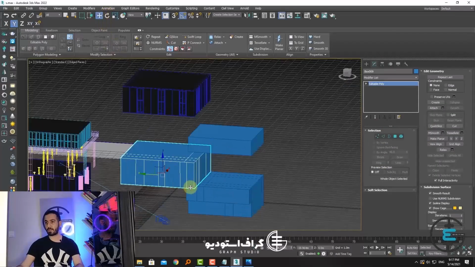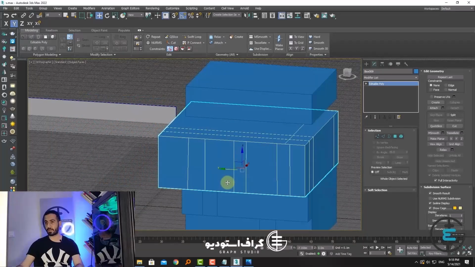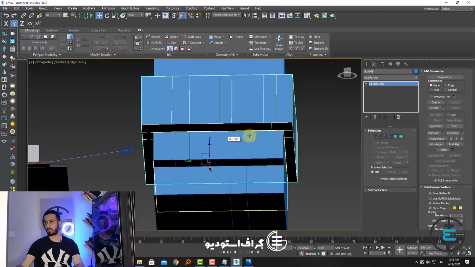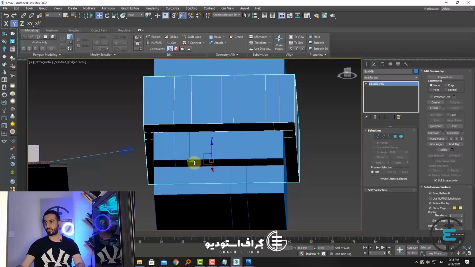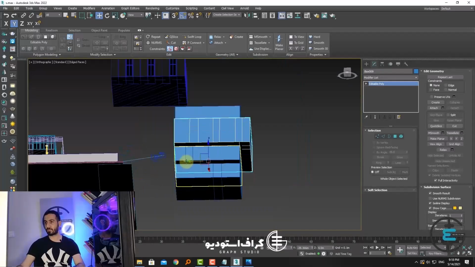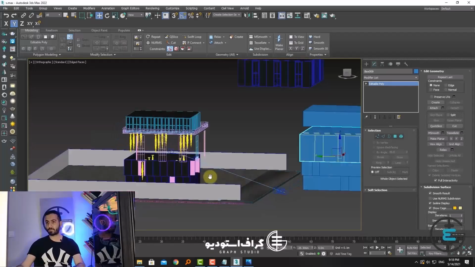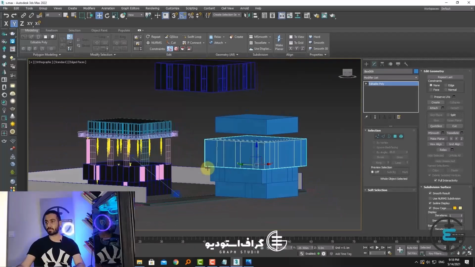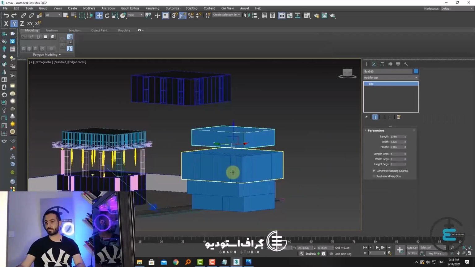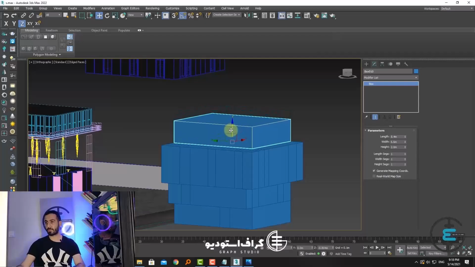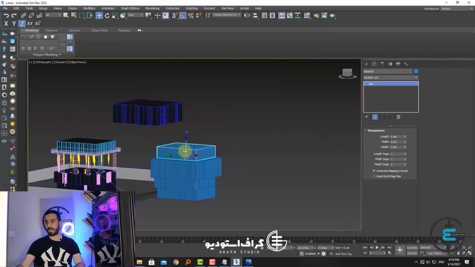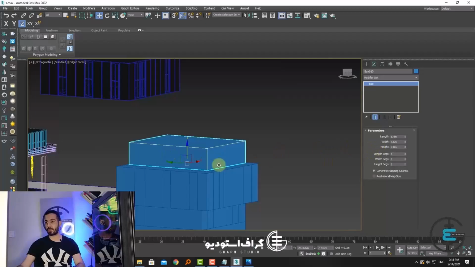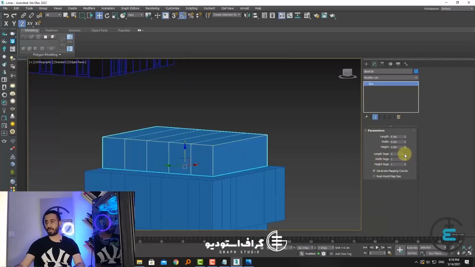Great. Now guys, the work that I'm doing is that I'm coming to attach these to each other first. Okay, polygon is selected first. Let's fix the door. I put it on polygon mode. This set, I give it a number. Okay, I hold shift and bring it inside. This is from our door here. Now we have a mock-up state for our work. If you want a good door for it, you have to model the door and bring it to its place here. Or you can use ready-made models as well.